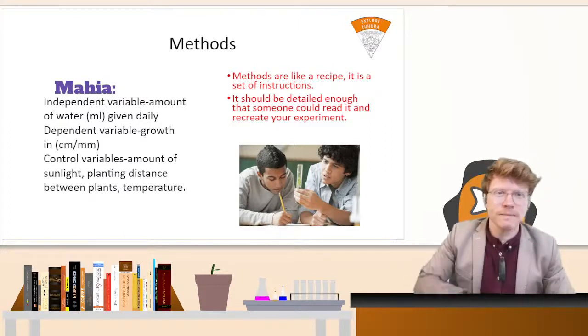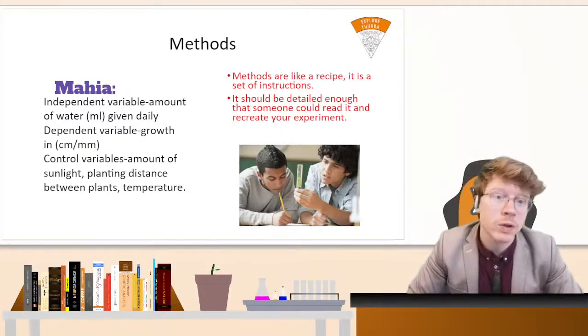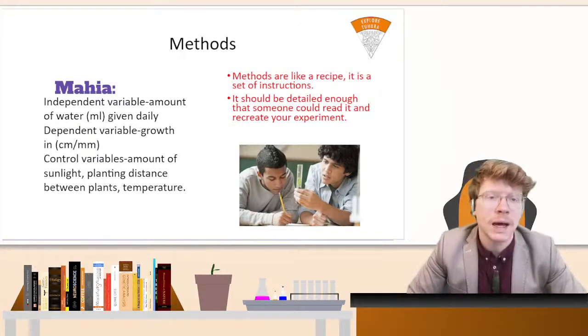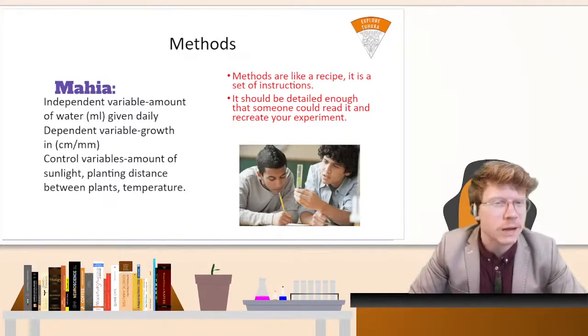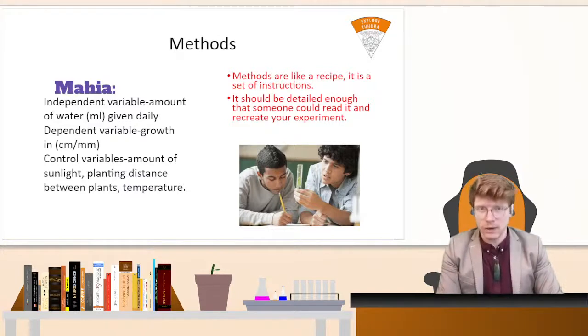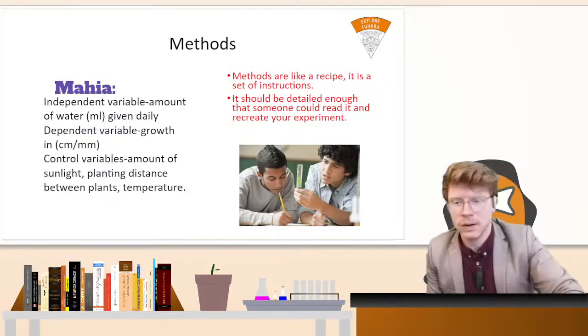Now we're moving on to methods. Methods are pretty similar to recipes, which is what cooks use to figure out how to make something. Methods tend to be quite precise, right? So it's kind of more akin to baking. So if you like baking, you'll like writing good methods. It's a set of logical instructions that is clear so that somebody else could follow them, right? If you think that a mate of yours in the class couldn't follow your set of instructions, then it needs to be made clearer, right?